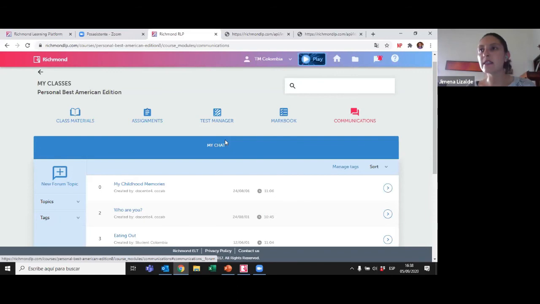And this is something that we believe is very innovative. We haven't seen it anywhere else, giving teachers and students the possibility of launching everything from the same place. Now, there are many other features to the Richmond Learning Platform, but I don't want to overwhelm you, and there's always the possibility of you contacting our local Richmond representative to learn more about the platform, the content that we have available in the platform.